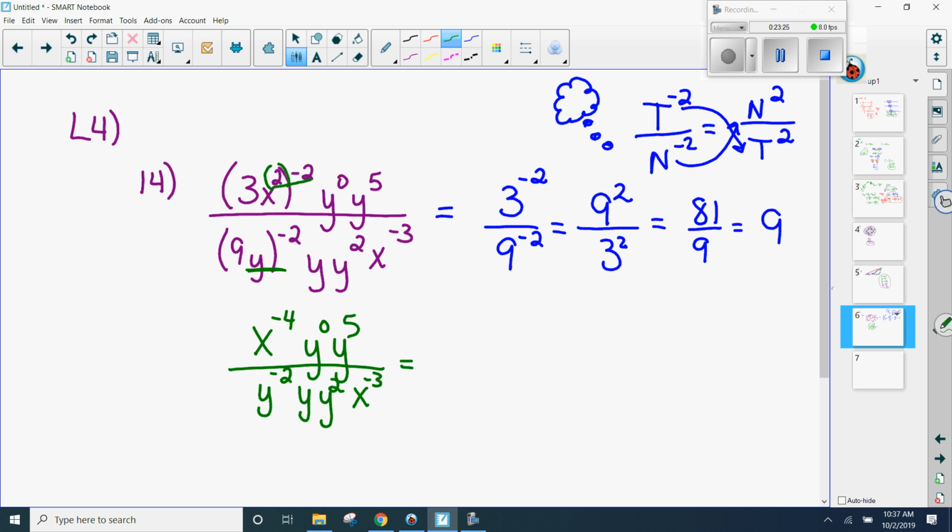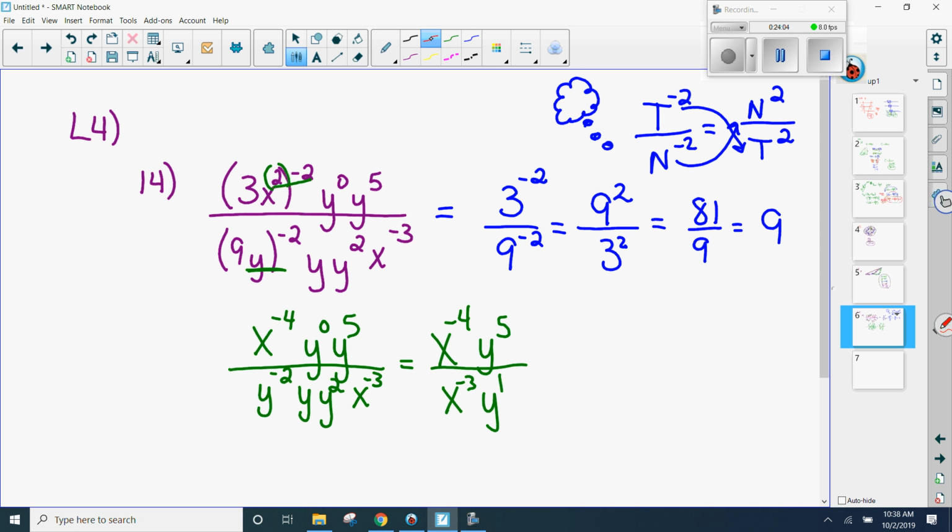Make sure, like right here, that 2 gets part of that y, and that gets confusing sometimes. Some of you don't make your x's very long right there in that extension, and it kind of looks like a y. The numerator is x to the -4th. See, that looked like a y because I started thinking one. So you have x to the -4th and y to the 5th, because now you're adding the exponents. The denominator, you have x to the -3rd, y to the, what do you get? First. -2 plus 1 plus 2 is 1.